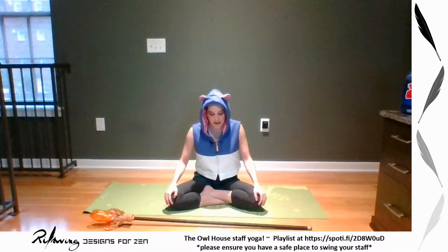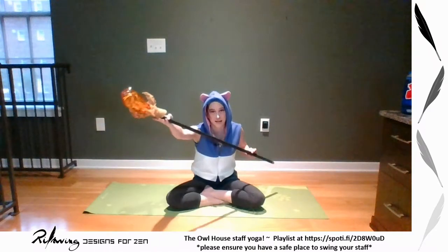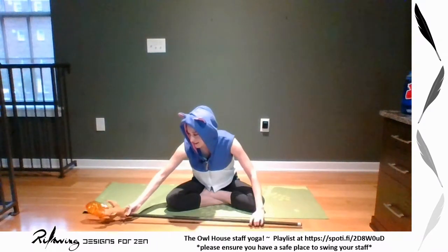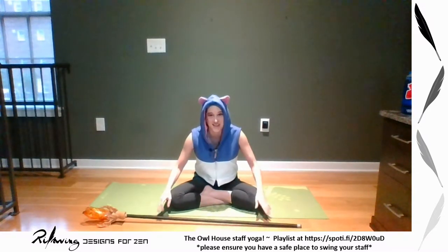So in order to prove herself as a witch, she begins to learn magic under Ida, the Owl Lady. And Ida had a magic staff. Hers had an owl at the top, mine does not. Again, everybody's is different, which is kind of the cool thing. It's like Harry Potter where the wand chooses the wizard, you know?